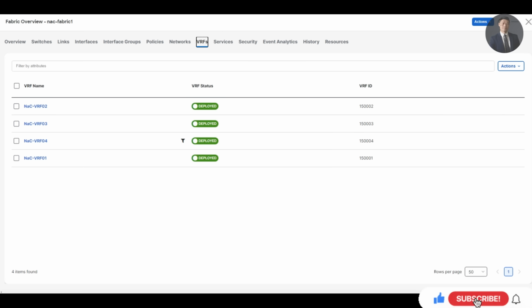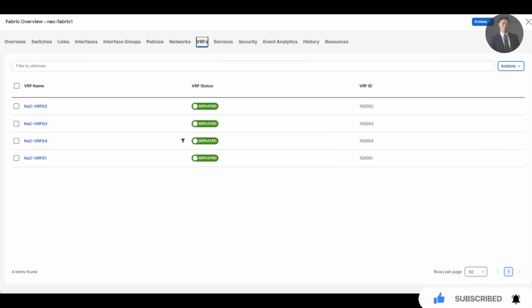So Ansible's new way is to support declarative models better. Here are the new states. We have merged, which adds your configuration to what is already on the device. Replaced replaces a section of device configuration with yours.